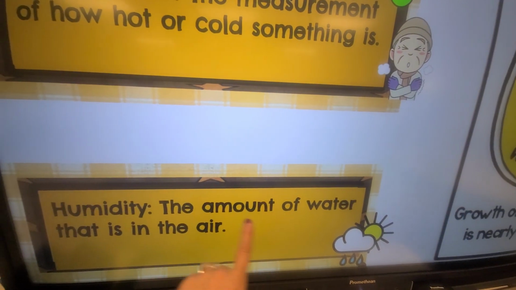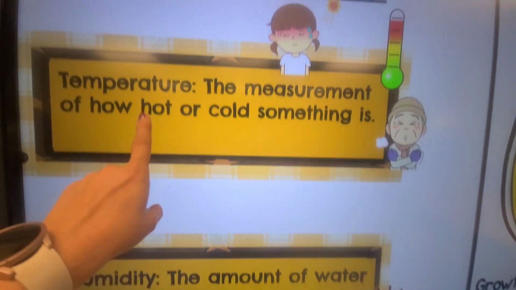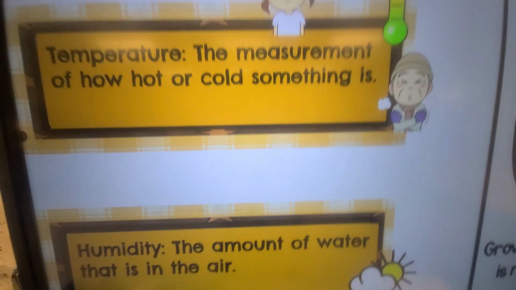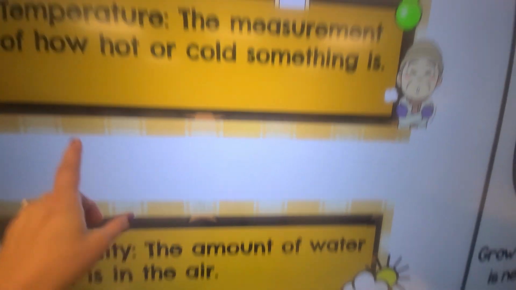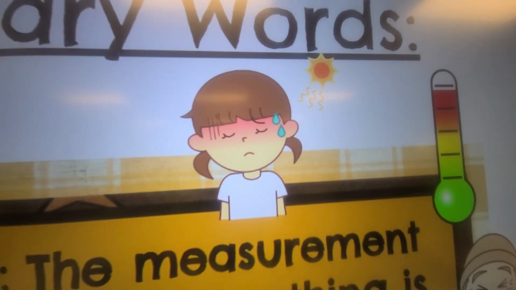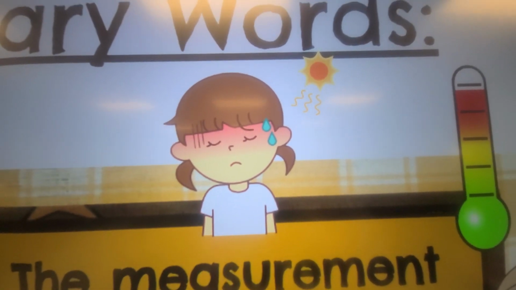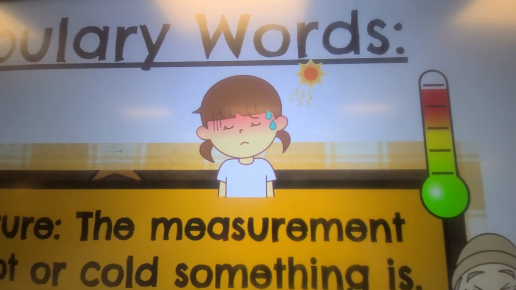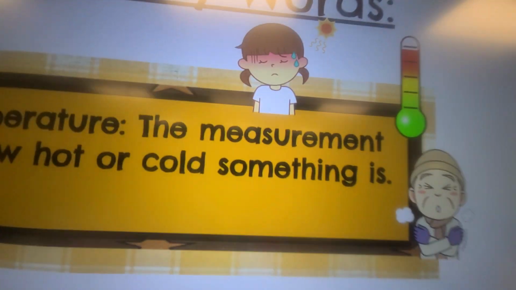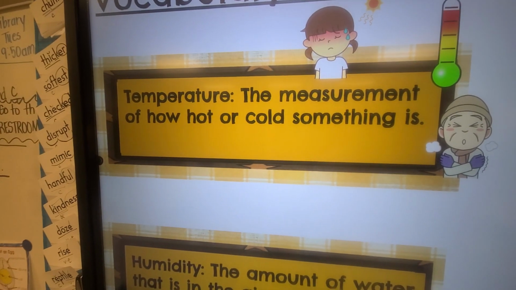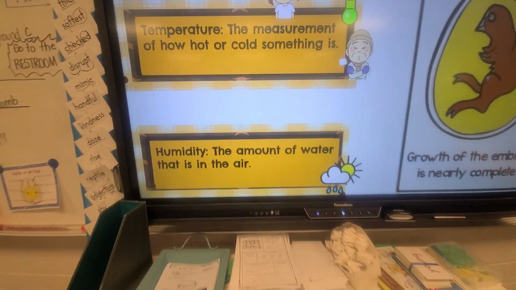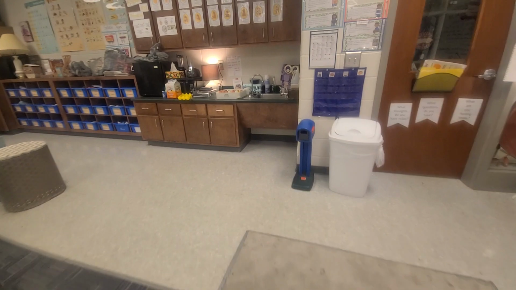As we put more water in the air, it makes the air hot and sticky, which raises the temperature. So they kind of go hand in hand. If you'll notice outside, sometimes when it's really hot and sticky and humid, it's usually hotter, isn't it? So when you're talking about temperature, think about when you've gotten sick before and your parents, the school nurse, or the doctor has taken your temperature with a thermometer like this to register how hot you are on the inside. So temperature means the measurement of how hot or cold something is. Humidity is the amount of water that's in the air. So on day 18, we're changing those 2 settings.